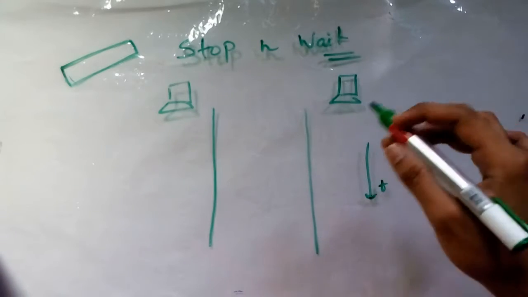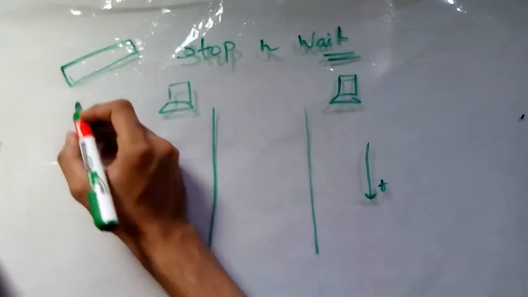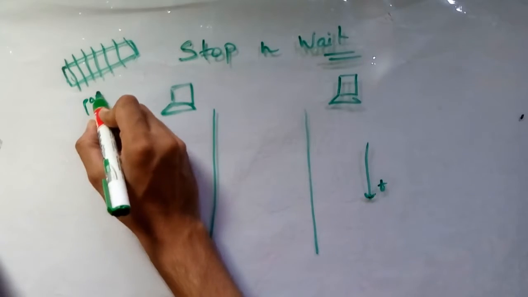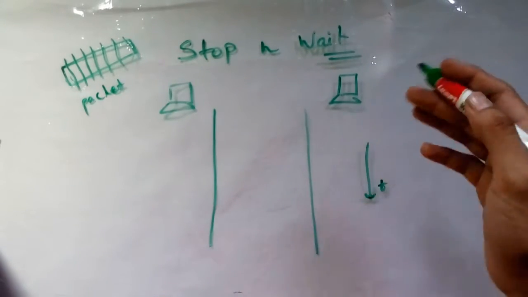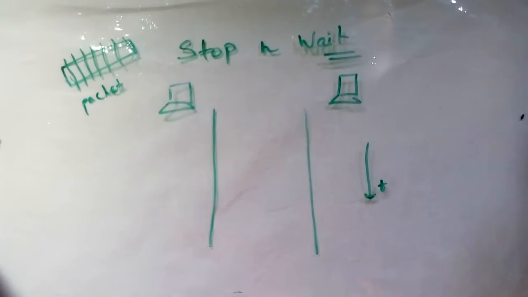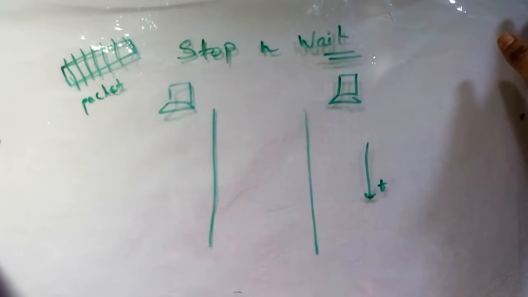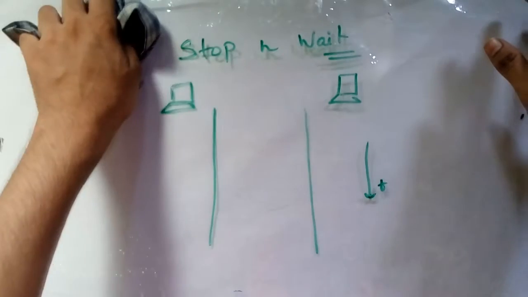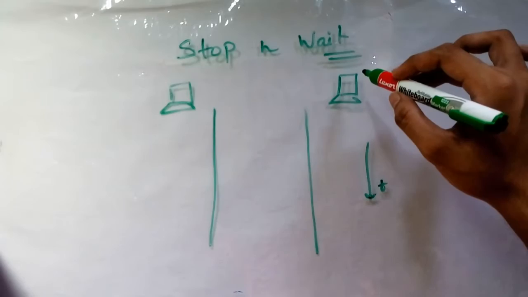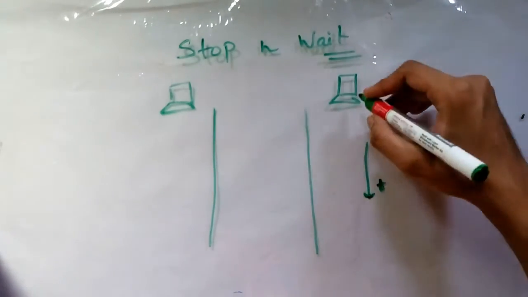So the new protocols which came up evolved in such a way that all the data was broken into smaller parts known as packets. These packets were sent one by one. If one of the packets is lost, then the packet is retransmitted, so it now becomes reliable. So this is a more efficient way of transferring the data. All three protocols transfer data by packet, and after the last packet is sent and received by the receiver, all the data is accumulated and the result is shown.